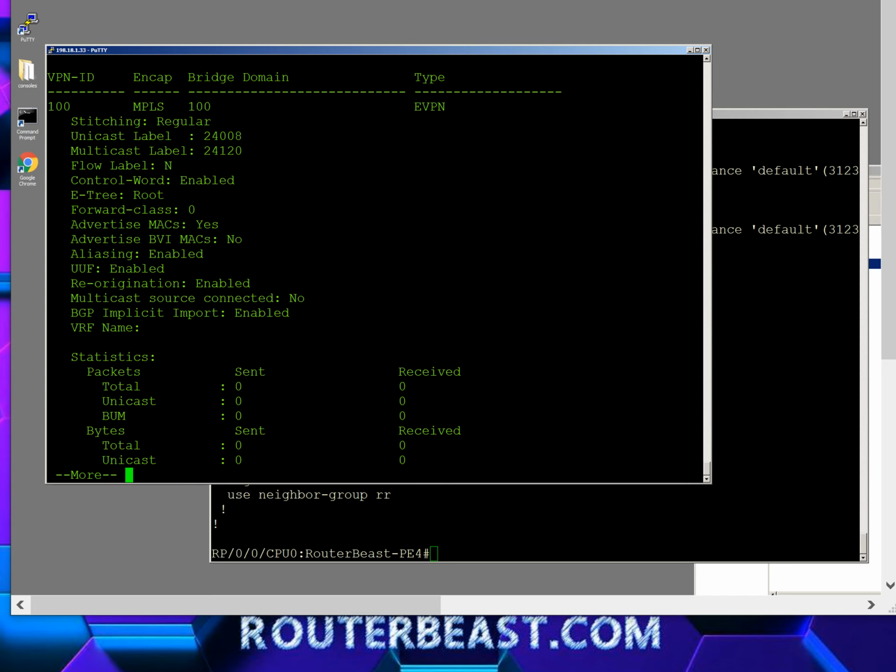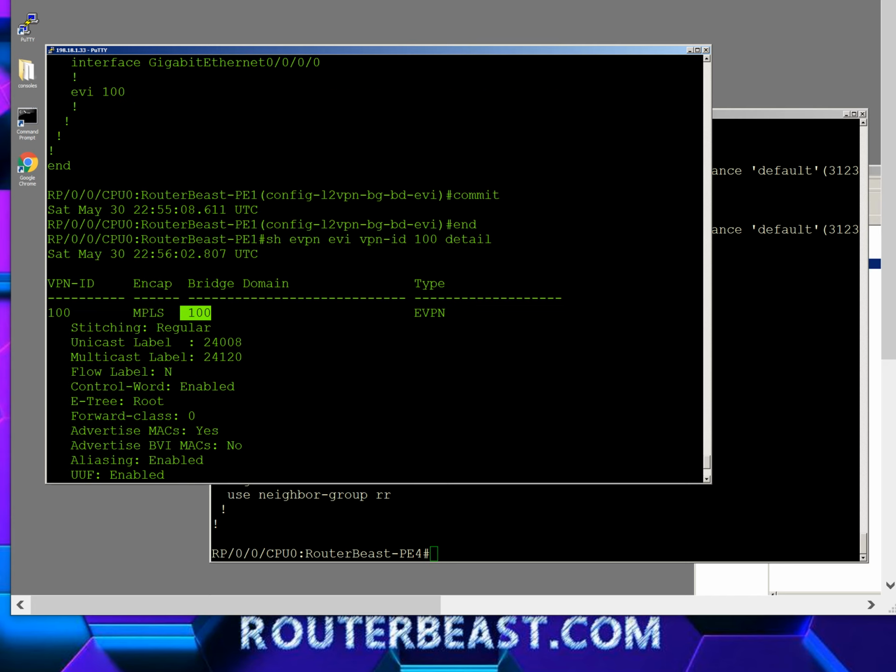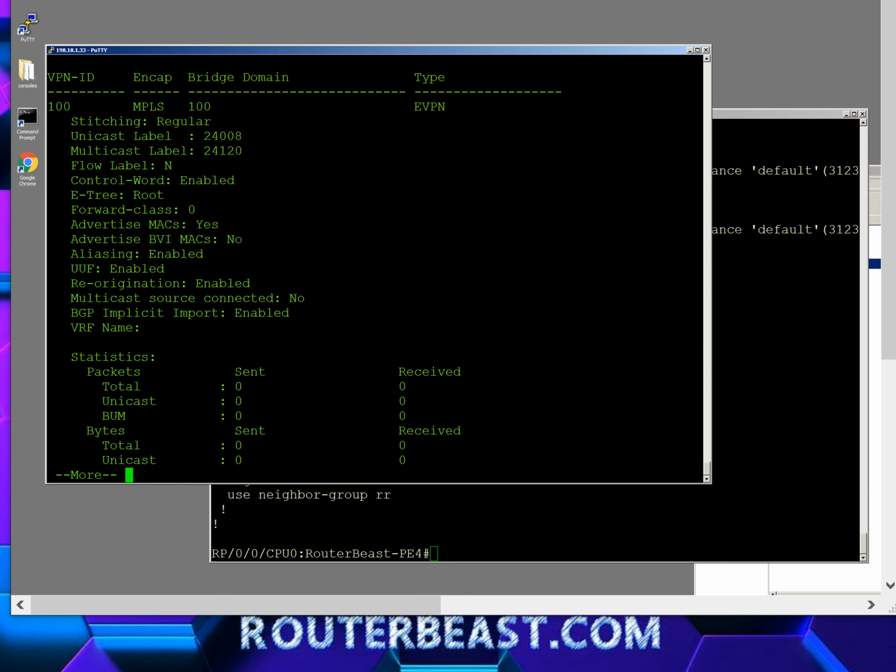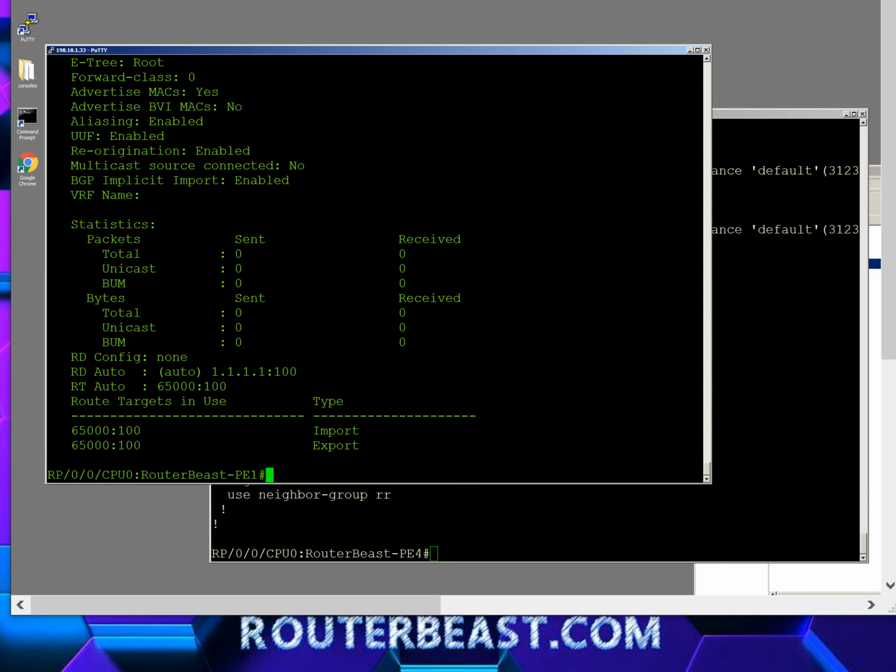Okay, so I just pressed enter. And now we see that bridge domain is set, as 100. EVPN is our type. Going down a bit further, notice that here the route distinguisher is automatically created using that EVI identifier.